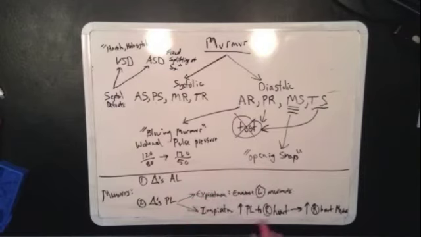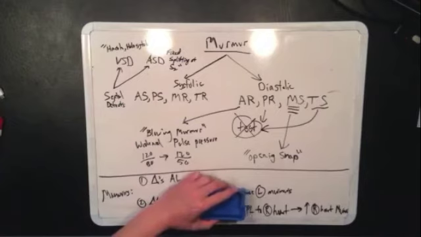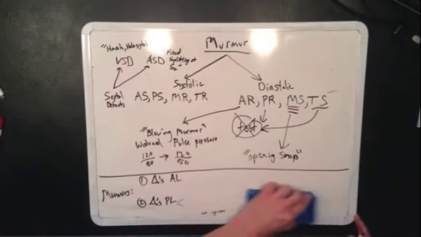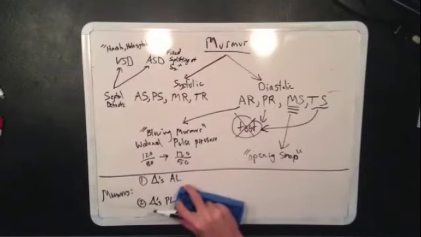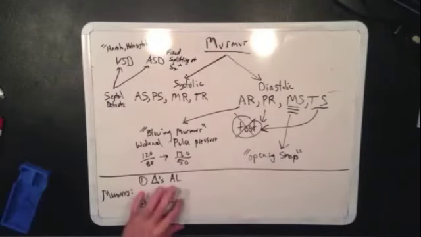And not drastically, but it will. The way I remember this is I think about when I'm breathing out, my lungs are collapsing and I'm kind of squeezing all the blood from the lungs back into the left heart. Increased volume over the left heart means it's moving across those bad valves, means I'm going to get increased murmur. Okay? So that's the main ones that change preload. Inspiration enhances right-sided, expiration enhances left-sided.